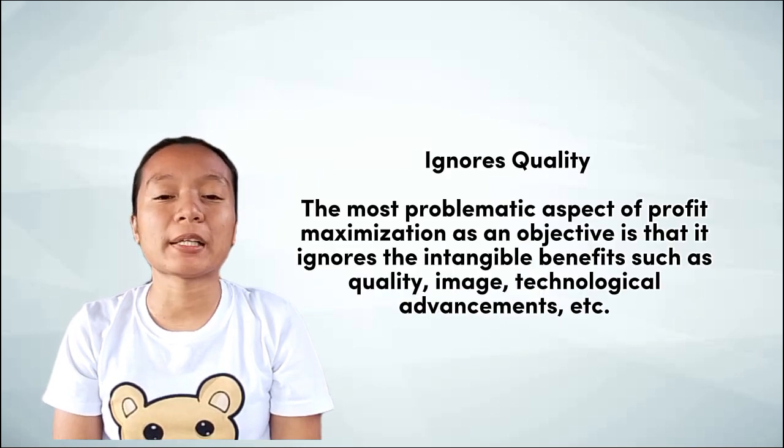Next, it ignores quality. The most problematic aspect of profit maximization as an objective is that it ignores the intangible benefits such as quality, image, technological advancements, and etc. The contribution of intangible assets in generating value for a business is not worth ignoring. They indirectly create assets for the organization.